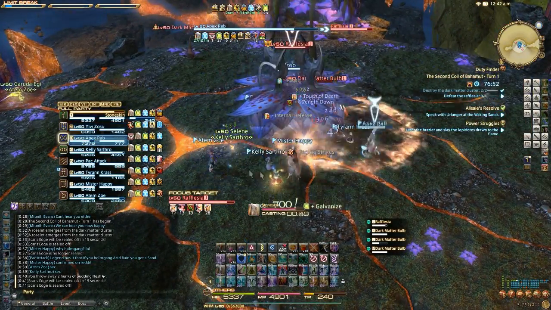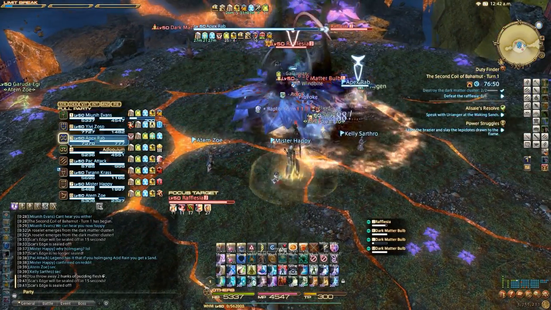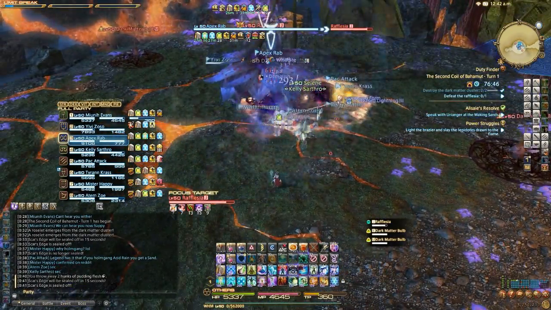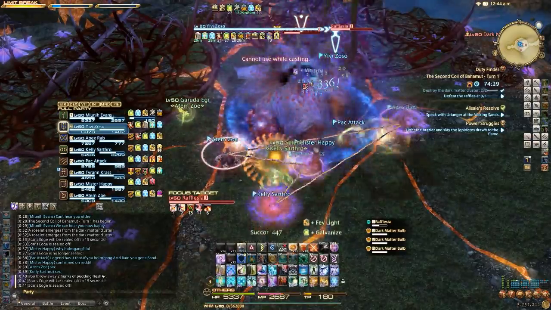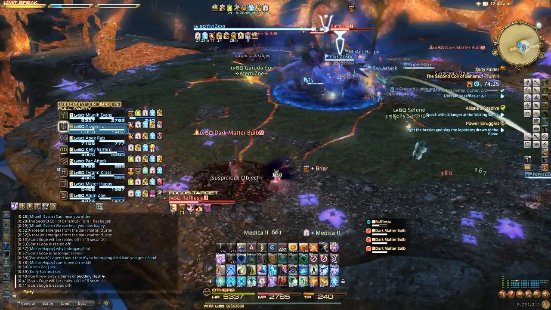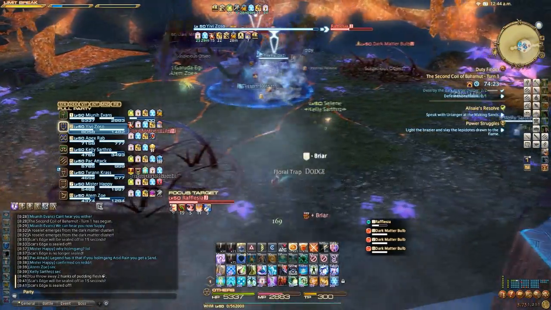Rafflesia also periodically summons 3 dark matter bulbs that don't move or attack, but summon a slowly expanding briar thorn. These thorns do damage every 3 seconds and slow your movement speed. Kill any bulbs that spawn in the middle as soon as possible since that's where you're tanking the boss, and ignore the rest of them.